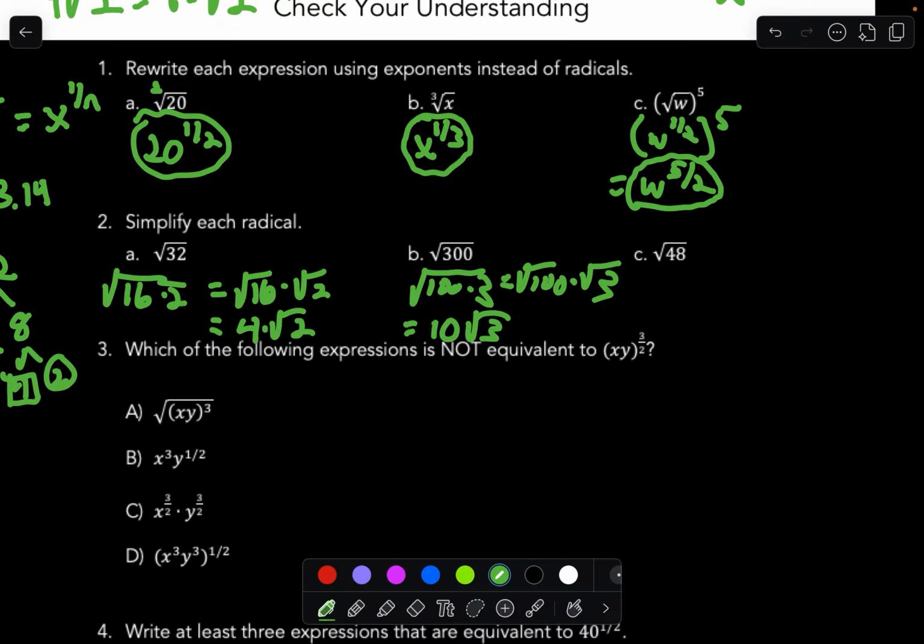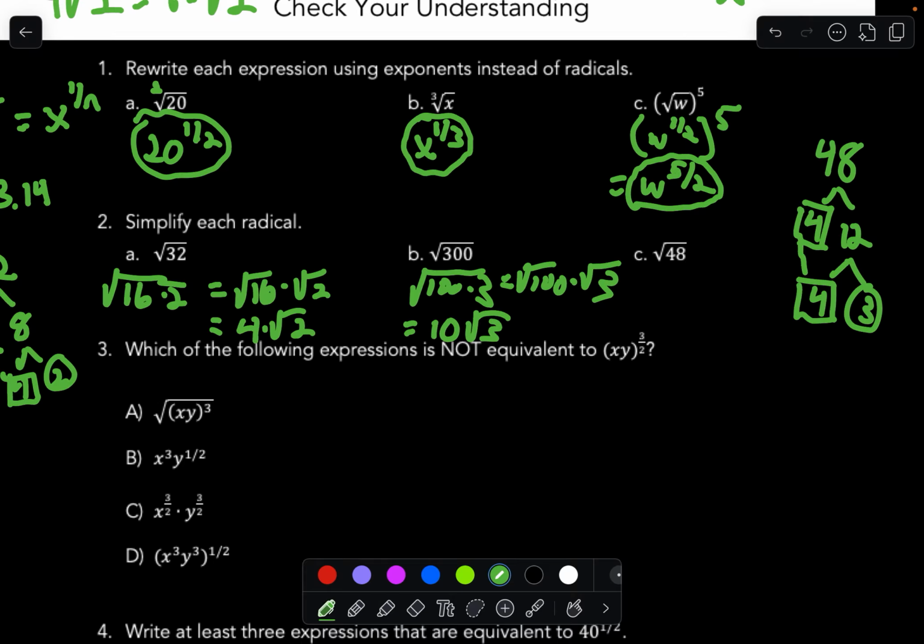48, again, these are numbers that you might have to do a factor tree on because you may not know what goes into it, but I know that 4 goes into it, and that's a perfect square. 4 goes into 48 twelve times. 4 times 12 is 48. 12 can be broken down as 4, which is, again, a perfect square, times 3, and 3 is prime. So 4 times 4 is 16.